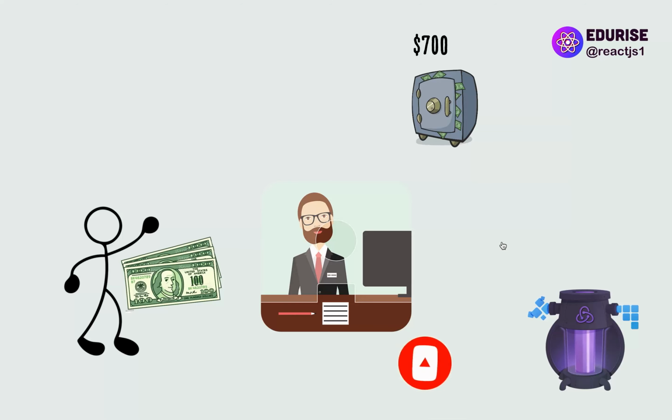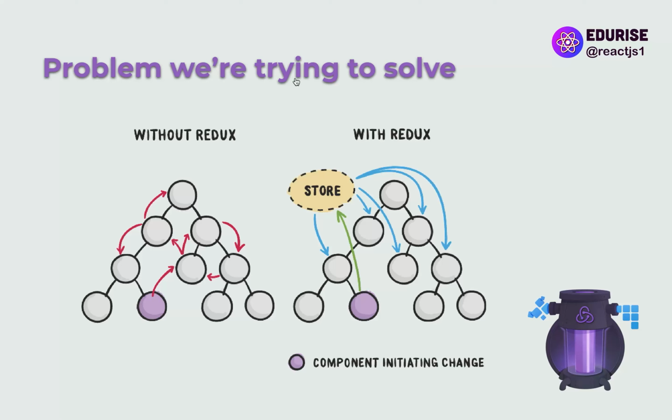So let me show you an example here. The problem which we are trying to solve here is that whenever we don't use Redux, the state, or a single source of truth, is nowhere, right? So you need to jump around between different places in your application. So let's take these circles as components. Anytime I change something here, I need to pass it to another component to let them know that this state has been changed, right?